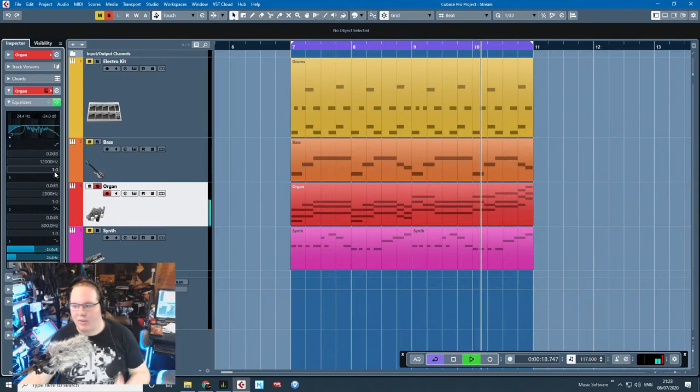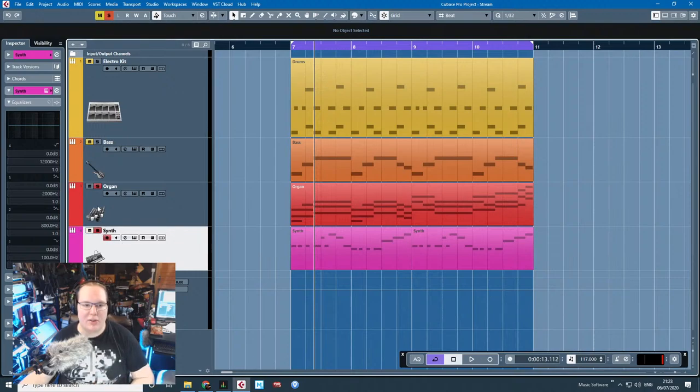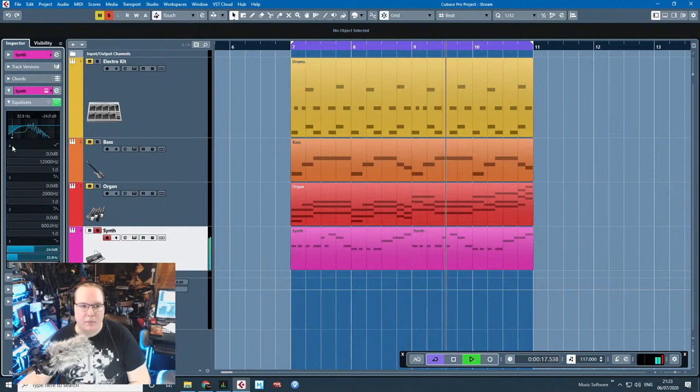Now, I've done that, and there's no discernible change, but it's the kind of thing that, once you get to the mastering process and the finished mix, it's going to be a real pain to try and clean up all that low-end mud. You just don't need it. So the same for the synth. Let's take a look. So this one we can actually go a little higher with.